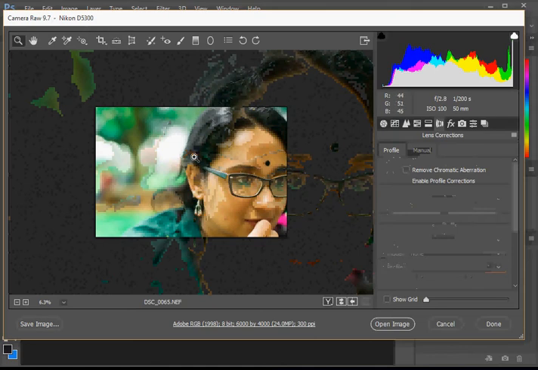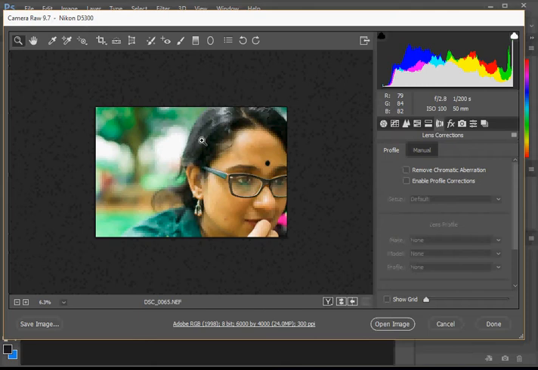So it happens in a lot of lenses. Lenses, if you see in real time, they will be bent, right? So when you take a picture in 18mm, the picture will be sort of bent. Okay, like you won't be seeing it. You cannot recognize it until you correct the problem.